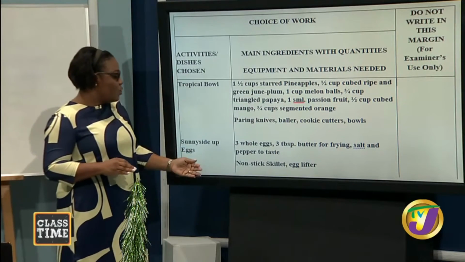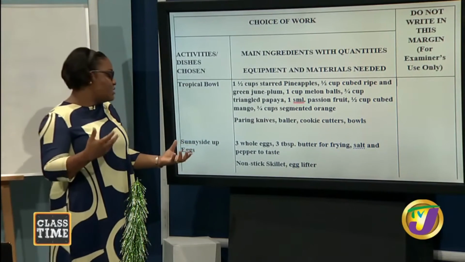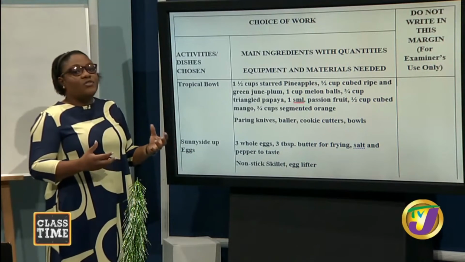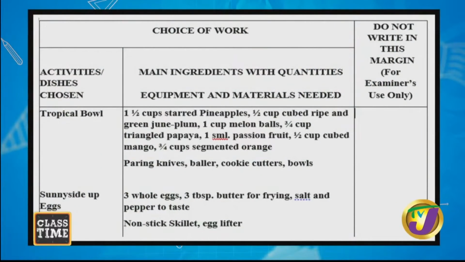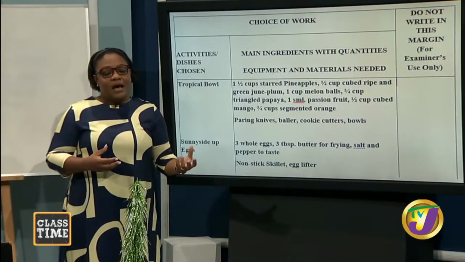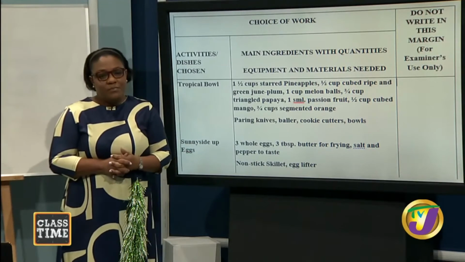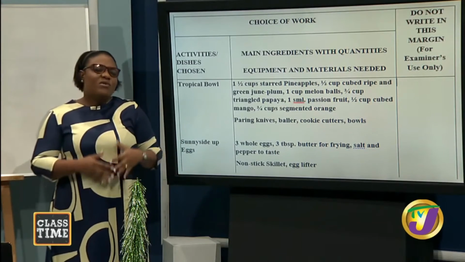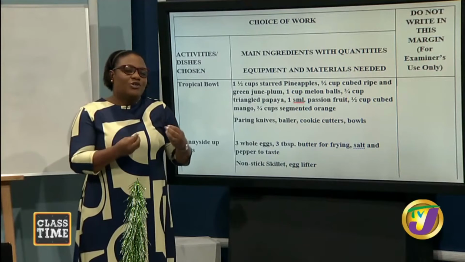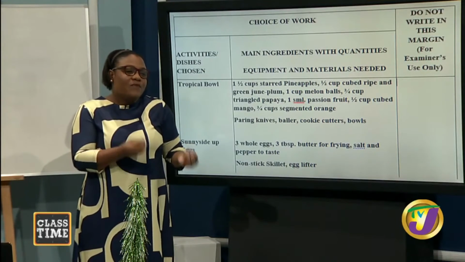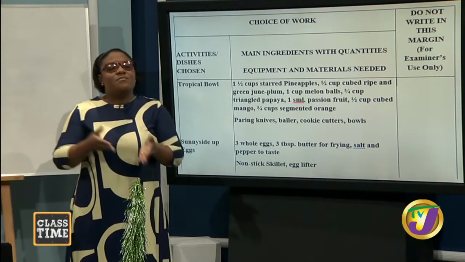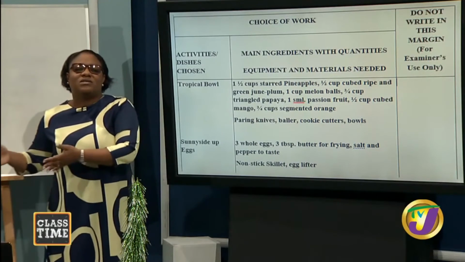And we continue with, this is one of the protein dishes now, sunny side up eggs. And the reason why we decided to use sunny side up eggs, because when we look at breakfast cookery, eggs tend to come out in it. And so we kind of have egg cookery. And most of my students, unfortunately, are not quite familiar with sunny side up eggs. So even though it is egg, I don't want them to make it the same way that they are accustomed to making it.